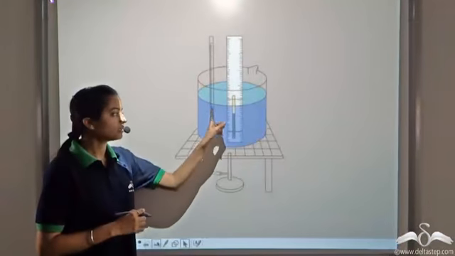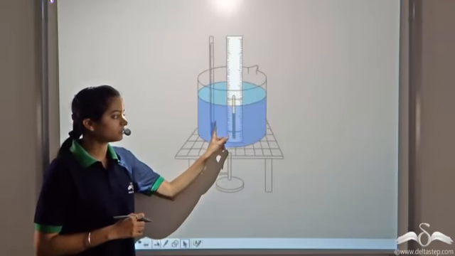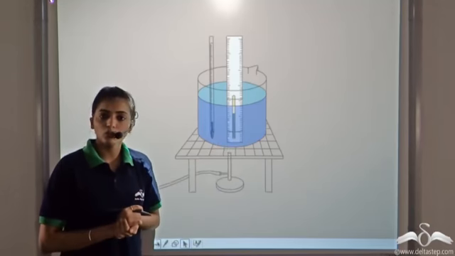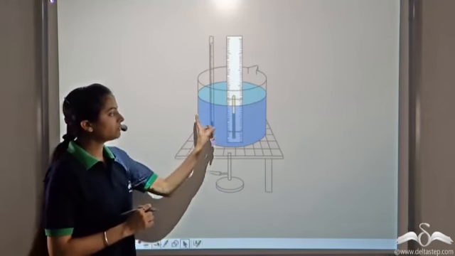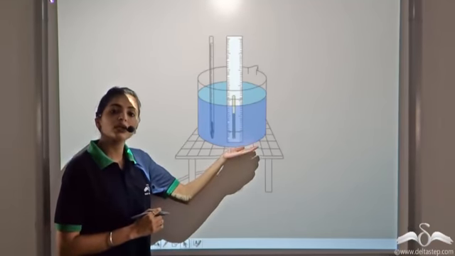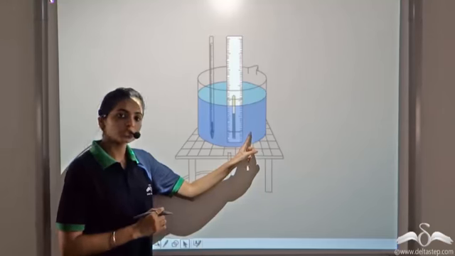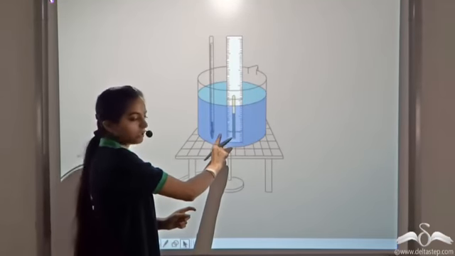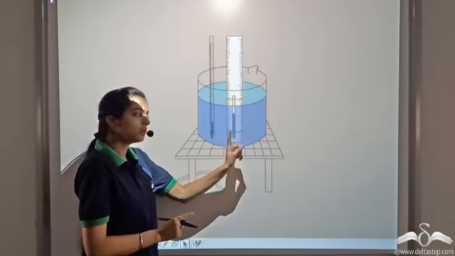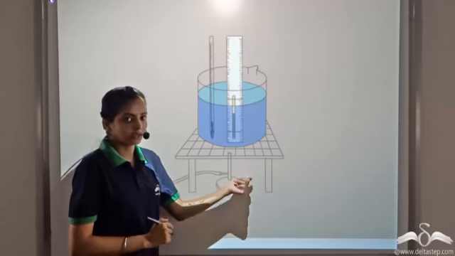Such an apparatus in which water is present to provide heat to the other devices present inside it is known as water bath. What is the purpose of water bath? Well, when we have a system like this, the purpose of water bath is that it provides a uniform temperature throughout. Since it gains a temperature, the temperature of the thermometer, the capillary and the scale throughout remains the same. So he used this device.